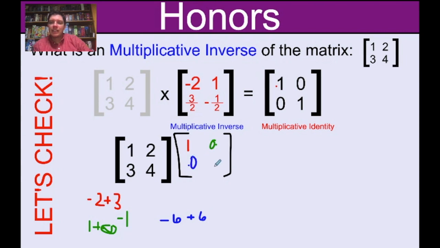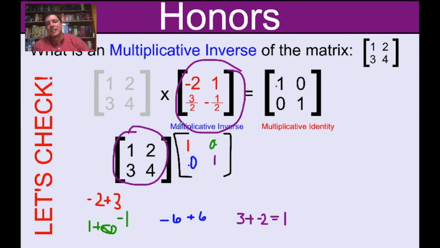And finally, this number right here, 3 times 1 is 3. 4 times negative 1 half is negative 2. Check me if you need. 3 plus negative 2 is the number 1. So it took us like 3 weeks to get there, but this is the inverse of this. They're inverses because when you multiply them together, you get the identity matrix, which is 1, 0, 0, 1. Woo, we did it, and it's crazy.